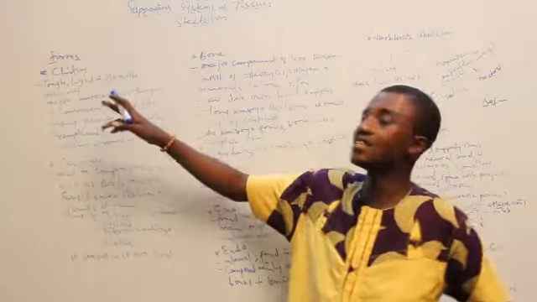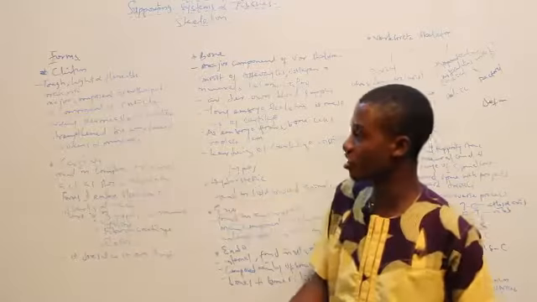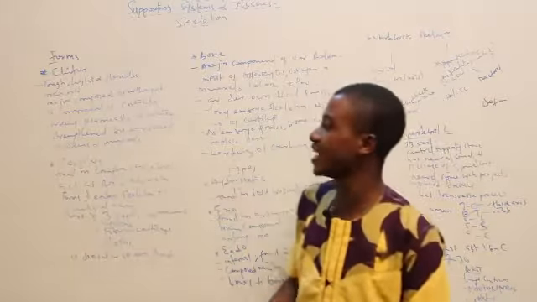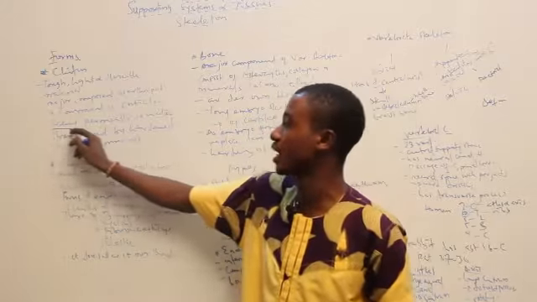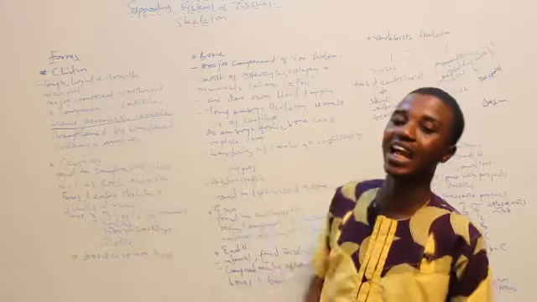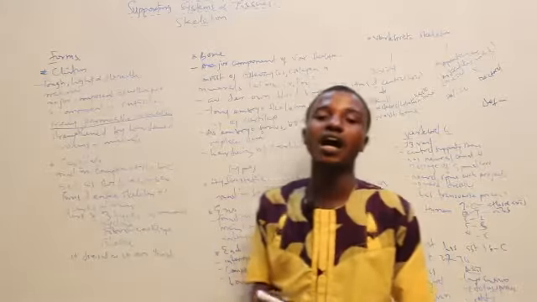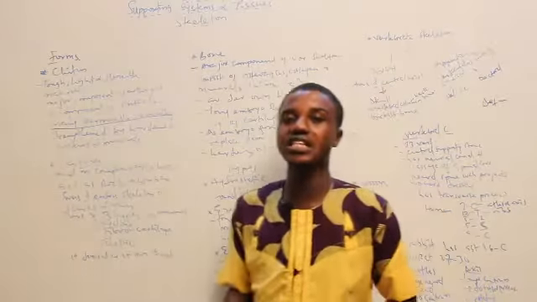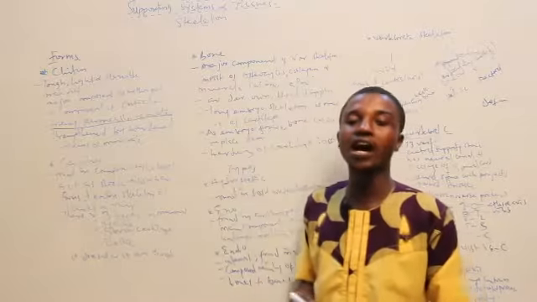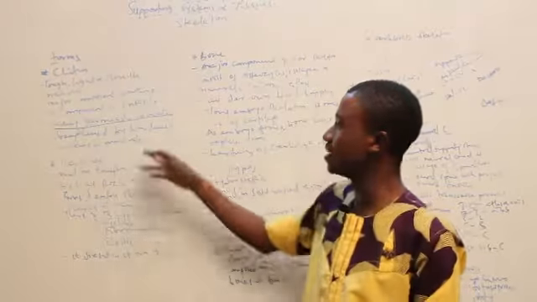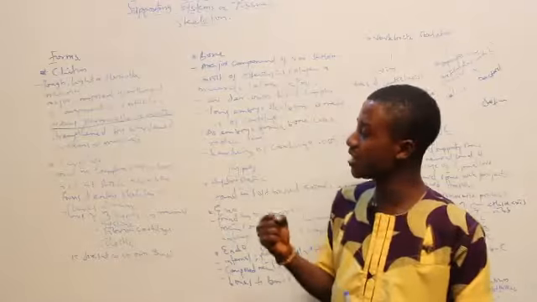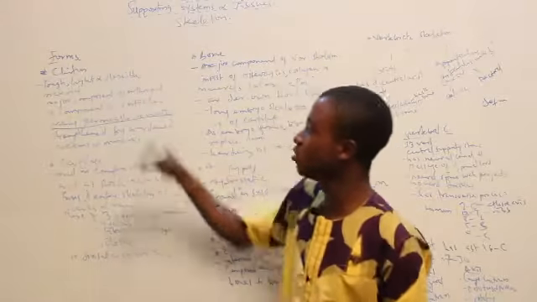As I've said earlier, chitin is a major component of the cuticle. One thing about chitin again is that it is freely permeable to water. It allows water to pass. And chitin, as well as other forms of skeleton, is strengthened by protein deposits and minerals. So we're done with that.